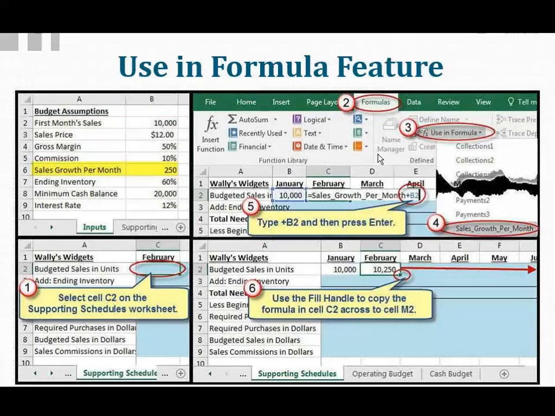So notice that when we use range names, we spend less time hopping between worksheets. We can just stay on this worksheet and choose names so we end up with formulas that are easier to understand and also easier to write.